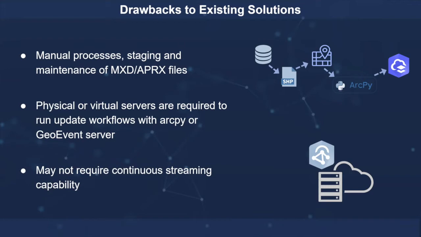And even when you look at ArcGIS Velocity, which is a total SaaS application, seems to be a great product, you might not need continuous streaming capabilities, like I said earlier. You could have a data set that just requires an update every half hour, every day, every week, every month. And you might not want to stand up an entire system or workflow that's geared towards streaming data if you don't need that capability.